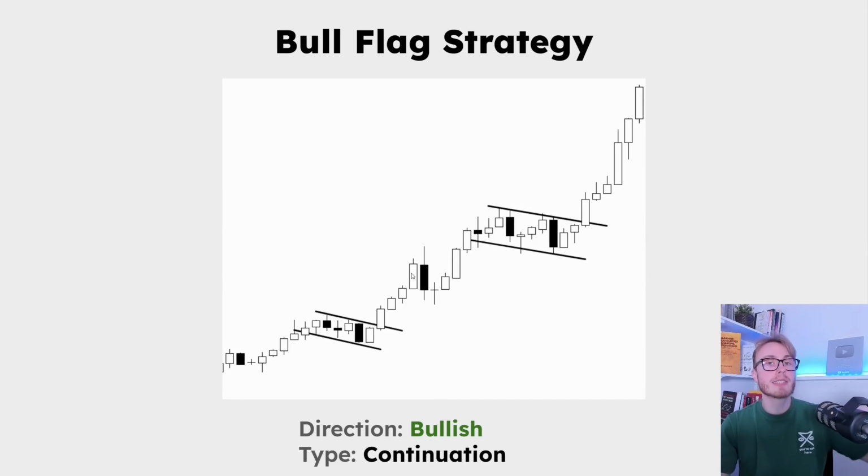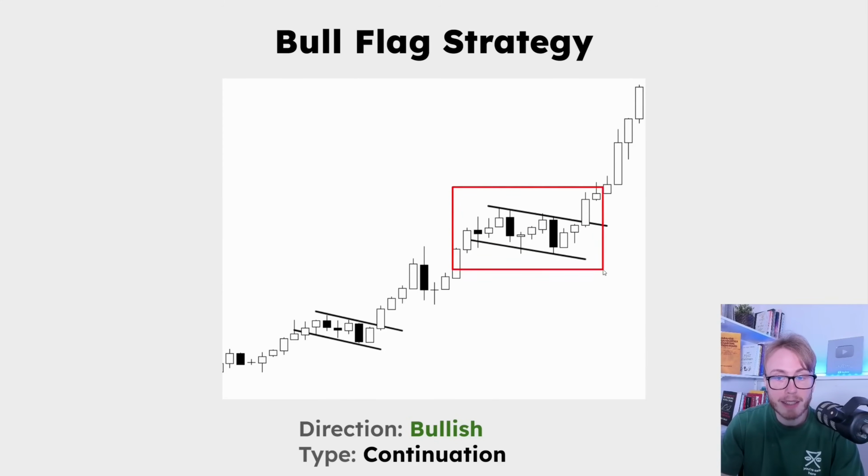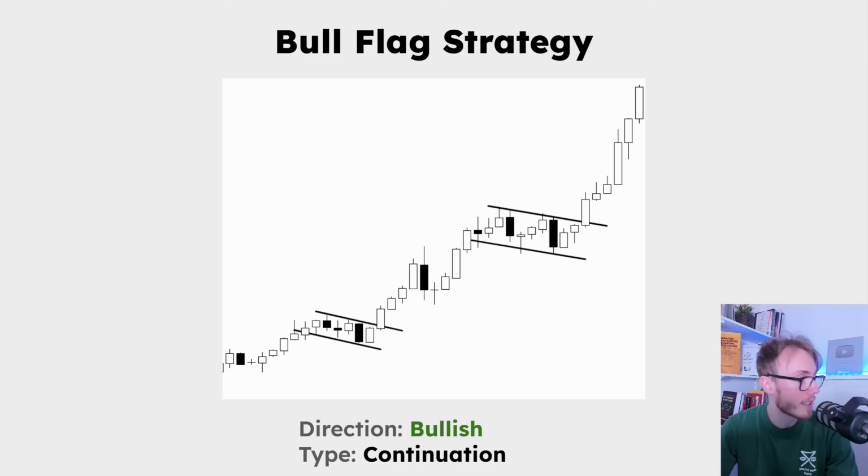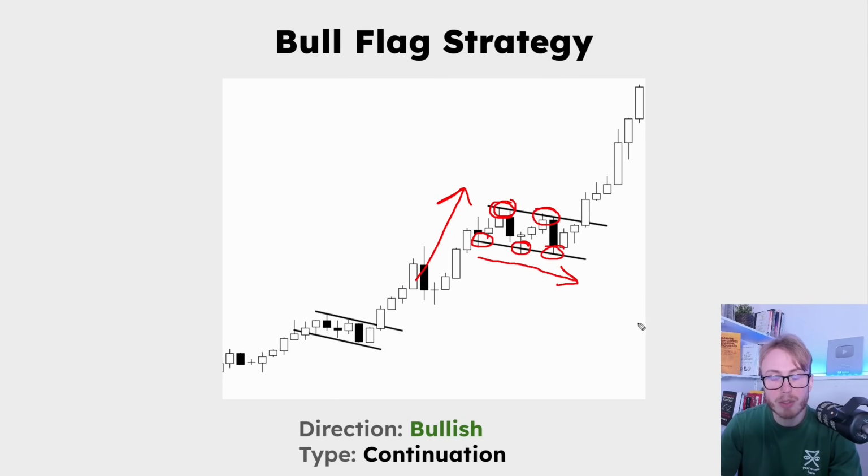So let's now take a look at the bull flag strategy and how to trade a bull flag step by step. So first of all, you can see that the flag we have right here is the one most similar to the sort of textbook bull flag we just recently took a look at. Because as you can see, we had this impulsive move up, then the price started to move against the direction of the trend, and also inside the actual bull flag, we printed both lower highs and lower lows. So this is a very classic example of a bull flag.